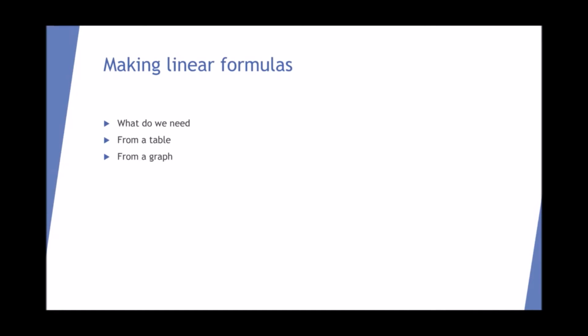Hello everyone! In the last video we had a look at what the formula for a straight line was. This time we are going to have a look at how we can make these linear formulas. We will start by having a look at what we need to make that formula, and then we'll have a look at how we get it from a table and then from a graph.